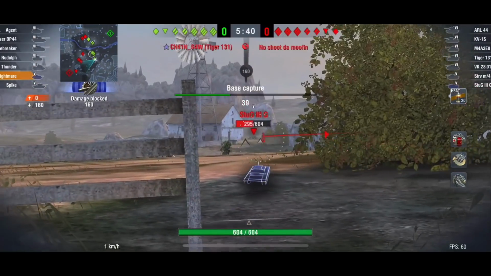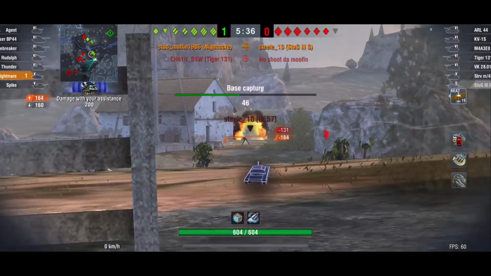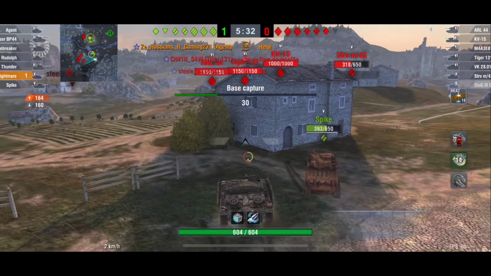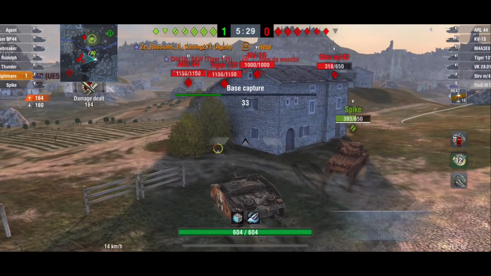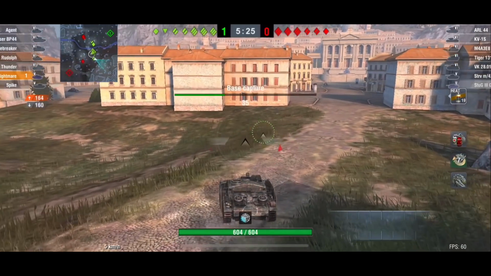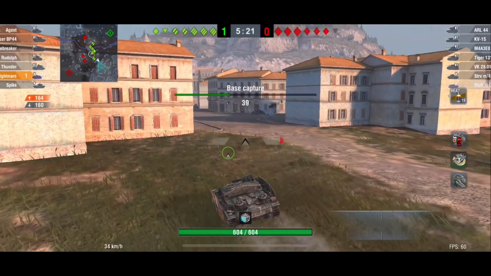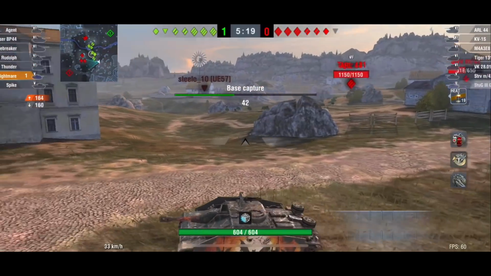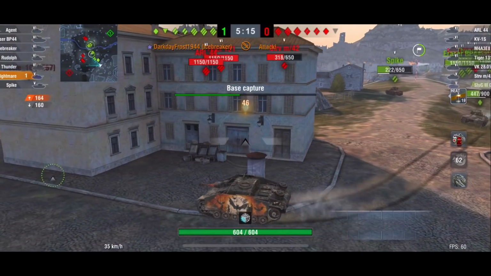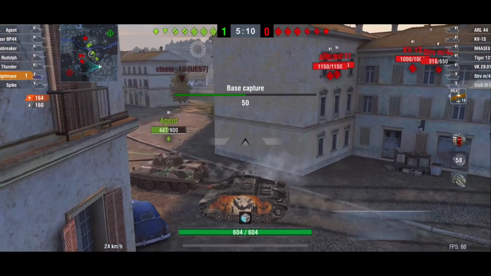Oof, okay. And the fact that this Stug isn't moving, that's not a good move. 5 minutes later, my shell finally reaches the Stug. I actually didn't even know it was going to hit it. That curve I thought was going to go right over the Stug. Let's go right into the town here. So far, we are up 1, doing pretty well. Event tanks ahead.